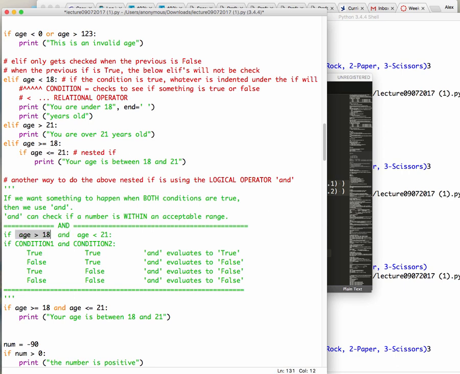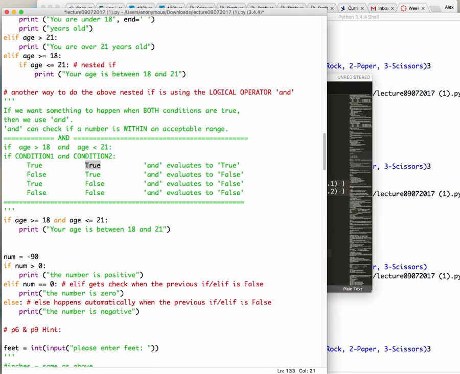You have one condition, you have another condition, and you have your truth table for these. And this thing is false unless both of these things are true, okay? And the practical use of an AND is to check to see if something is within an acceptable range of values, right? We're checking to see if it's between this and this. The OR was checking to see if it's outside of this acceptable range of values. And then that's one practical application. The other practical application is just to build logic into your programs. Just write logical statements in your software. Okay?